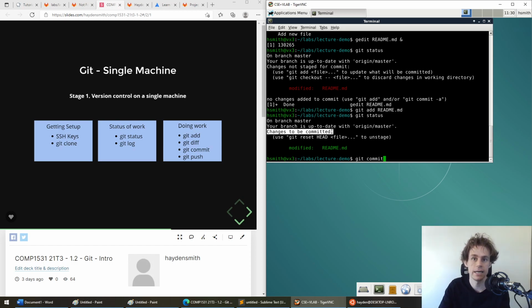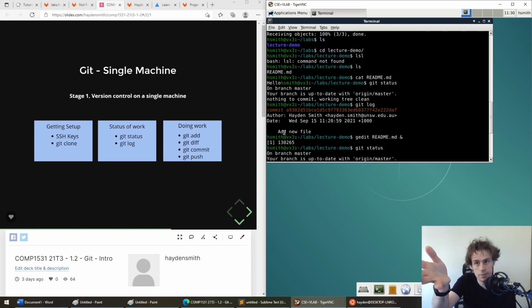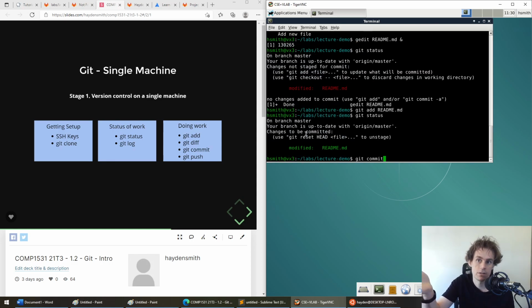Except when I commit, I need to give that commit a particular message, because every commit has a different message. In fact, we saw one up here. This commit's message was add new file. This is what GitLab did for us, but here I can add my own message, I'd say adding Justin info, or something meaningful that tells people what you've done. There can be a space between the -m and the message or not, it doesn't really matter.